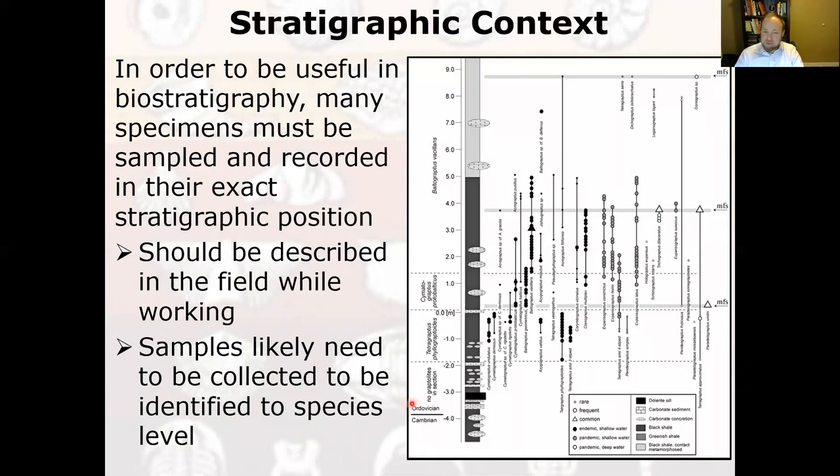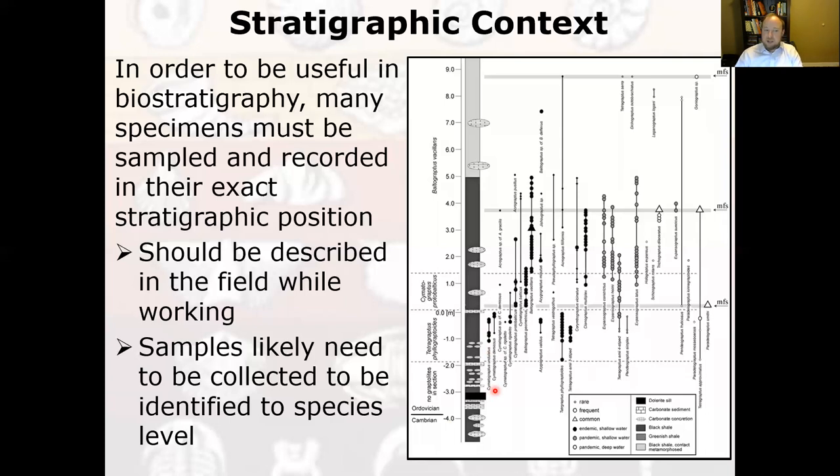So this is a pretty good example of this. Here is our good friend, the stratigraphic column, a measured section. And what you can see here is that it's in meters, and they've done a very good job of defining lithologies. So you start with describing the rock. They probably described grain size, grain shape, sorting, bedding, any sedimentary structures that are present, and try to maybe get to an environmental deposition interpretation. But they've got a very precise description of the lithology, and it's measured. And you see that they've also recorded examples of where they collected individual species of, in this case, graptolites.